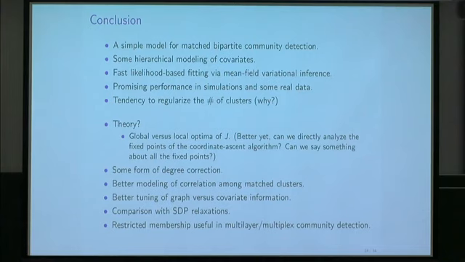And also this restriction of the membership idea I think is useful if you want to model multi-layer multiplex. This is like a multi-layer network. If you remove the restriction on the connectivity, but keep the restriction on the membership, you could sort of try to visualize or envision multi-layer community detection using this type of approach. Thanks.